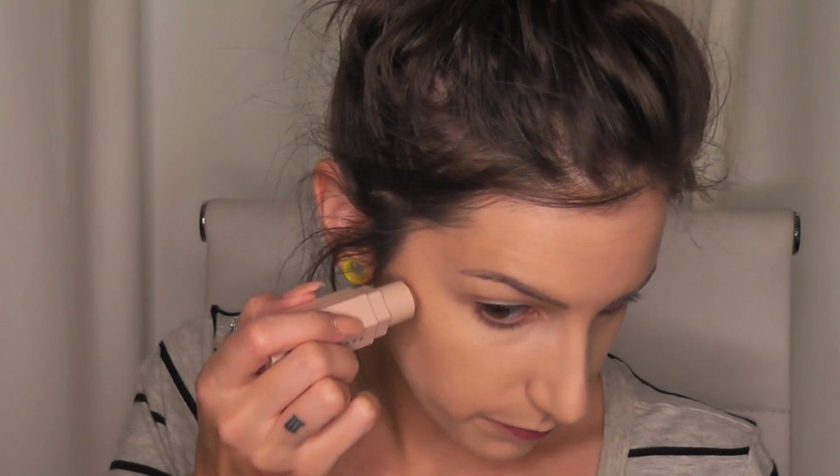Again, it's lightweight feeling. That's kind of my biggest word that I'm using so far for the Fenty line that I've tried, lightweight, which is really nice because I love makeup, but I don't love feeling like I'm wearing makeup. So far I really like that. Let's try, lastly, the highlight.